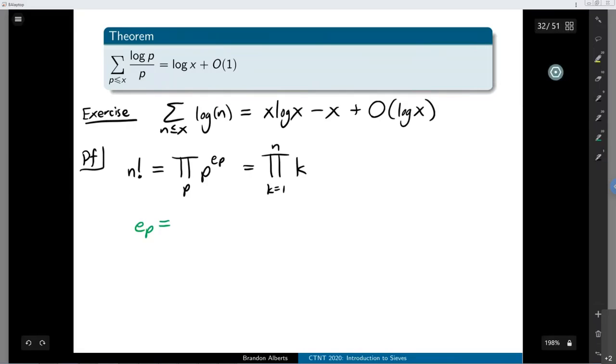All right, so n factorial is the product of all numbers below n. So we might say, all right, well, we're going to get a prime factor p for every number less than or equal to n that's divisible by p. Well, that is n over p floor function. So this is the number of d less than or equal to n, such that p divides d.